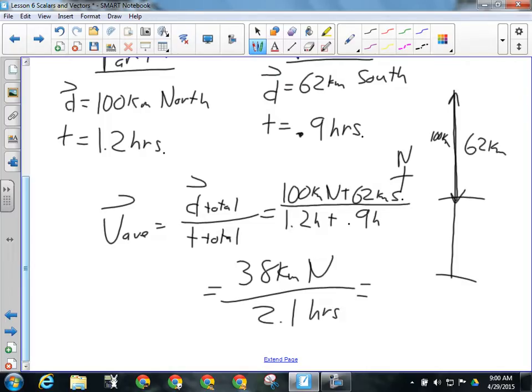Okay, is this working mathematically a lot like what we did yesterday? Right? The only difference mathematically is that we had to take into account that one was north and one was south. So instead of just adding them all together, we actually had to make one of them negative, or we had to subtract one of them, okay, in order to make that work. Okay. All right. So when I do that, it should be what, 18? Yeah, 18.1. Okay. Now, how do I figure out what my units are?